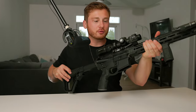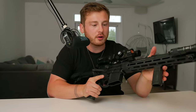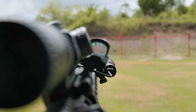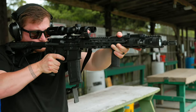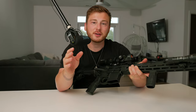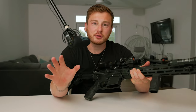Welcome back to another video here on Brass Bang. Today we're talking about canted red dots on your rifles — or offset red dots, whatever you want to call it. We have a Vortex LPVO and alongside it a Holosun red dot sight mounted canted off to the side with a T-Rex Arms offset mount. We're going to cover this setup today, and I'm going to tell you why I think this is the absolute hands-down way to go for your rifle optic setup.